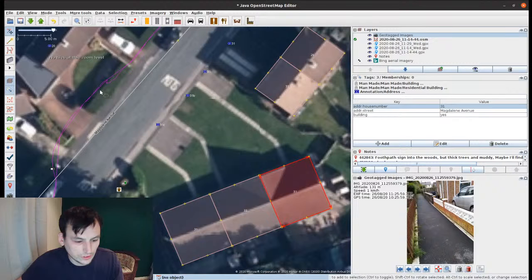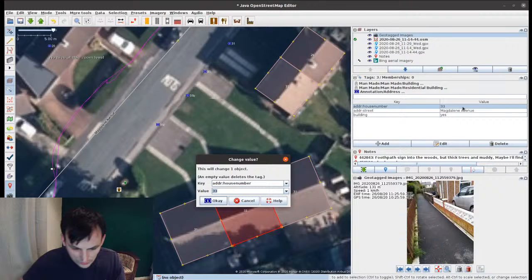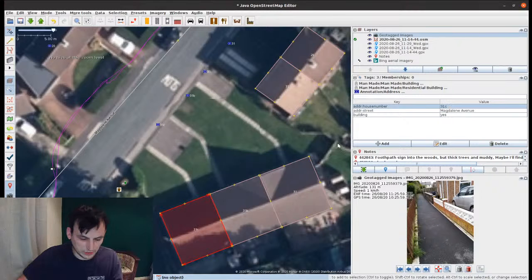So that's 31, that was 31B, and that one's 31C.